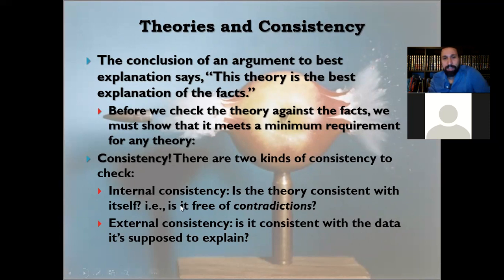So one thing that a theory has to do, it has to be consistent. And there's two ways of understanding consistency. One way is in terms of what you would call internal consistency. That is to say, it is free of contradictions. And I'll give you some examples of that. And the other one would be external consistency: the world simply has to match, your theory has to account for and match the data, okay?